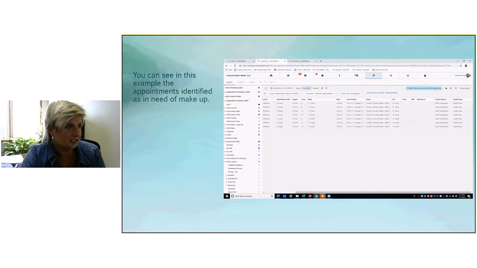There it is. You can see that this client has had a lot of cancels, and the client care coordinator should be working with the family to try to find another opportunity for the client to be served when the client has the ability to be served, if the health issue has taken its course. In this particular case, it's identified in the update note as a health issue. And again, collaborating with seniors as needed if families are reluctant to go to that place of making rescheduled appointments.